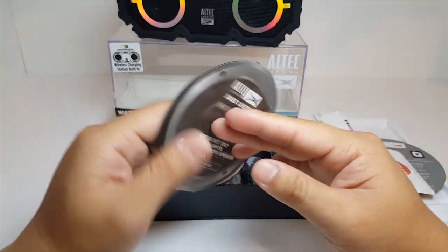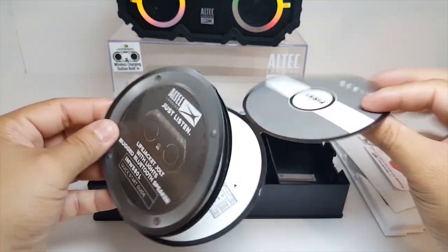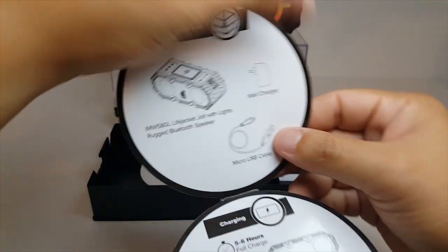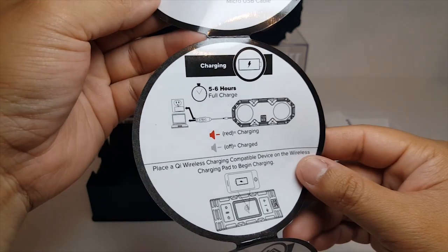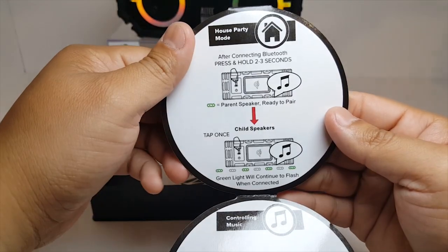Next, we have here a quick startup guide to get us going with the Bluetooth speaker. It opens up like this, to show you what's in the box. It comes with a Bluetooth speaker, a wall charger, and micro USB cable. It takes about 5 to 6 hours to fully charge the speaker if it's completely dead.